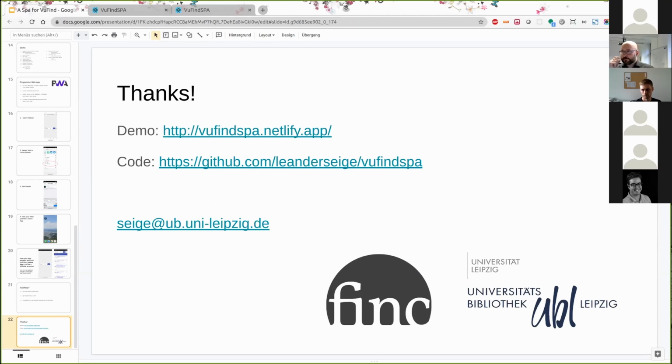I think if you were looking at a single page application for the entirety of VuFind, the ILS drivers are one big piece. The user account and authentication system is another big complex piece, because the security considerations are very different in the SPA context than in the traditional server-side application. And the other thing is dealing with search backends other than Solr, because they all have APIs of their own, and building a VuFind API as a proxy to some third-party API seems both inefficient and potentially problematic, though it would be necessary in order to benefit from the uniformity that VuFind offers by providing all of these things in a consistent way. And I'm really not sure how to untangle that knot off the top of my head.